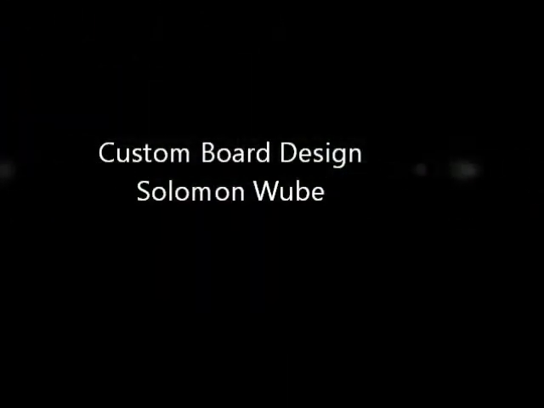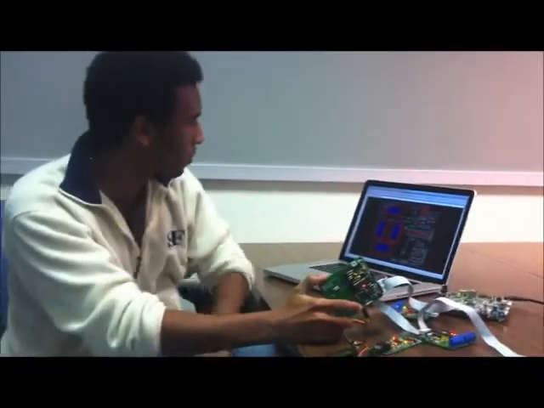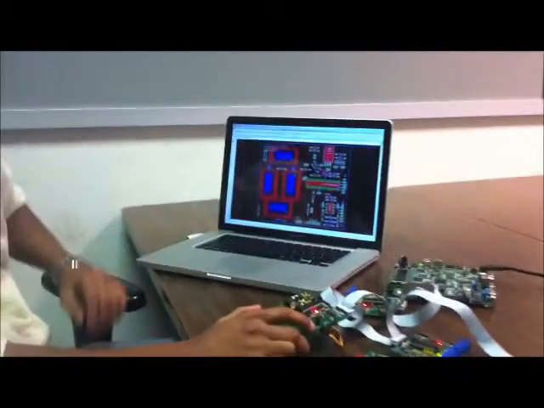My individual contribution to the project was to design a custom PCB board, get the components, order the parts, and have the board ordered by the board house, and then once it comes in, solder it and put the components in it. I had to go through a few designs before I ended up with the final one that I wanted, but eventually I did get a working design, and when the board came, I was able to solder it on time and get it tested. So in designing the board, basically this is what the design looks like, the schematics of the board.